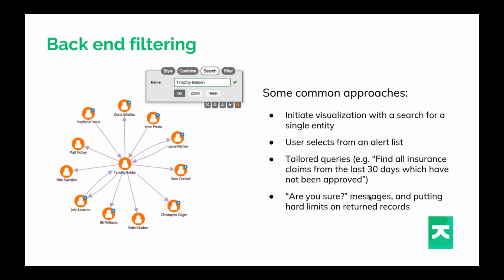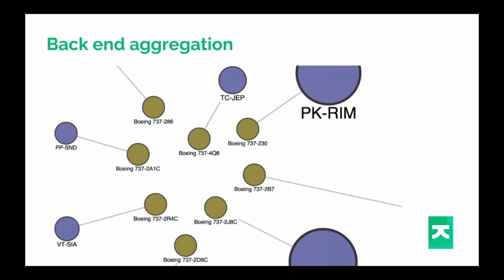But what we want to talk about today is more techniques to avoid having to do this and to avoid this problem. So let's assume we're going down our funnel. We've got our data down to maybe a few hundreds of thousands of nodes by some intelligent filtering, but we still have too many really to show on the screen. What else can we do? So this is where you start having to do a bit more work yourselves, unfortunately.